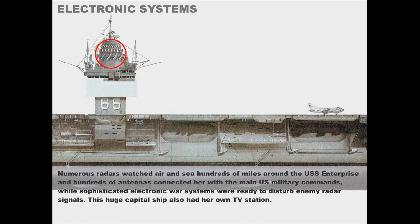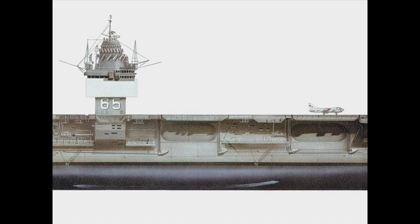Numerous radars watched air and sea hundreds of miles around the USS Enterprise, and hundreds of antennas connected her with the main U.S. military commands, while sophisticated electronic war systems were ready to disturb enemy radar signals. This huge capital ship also had her own TV station.